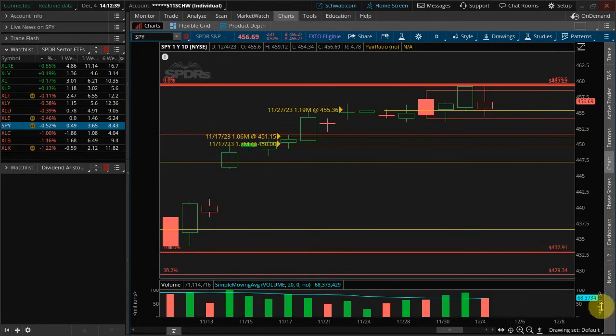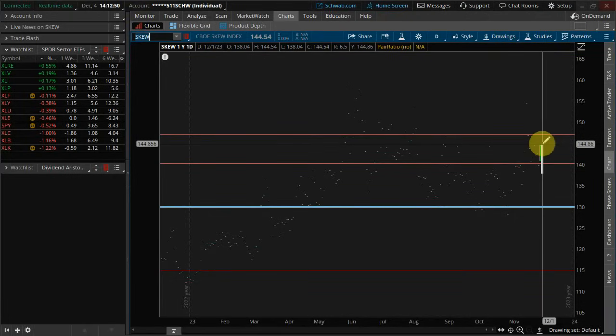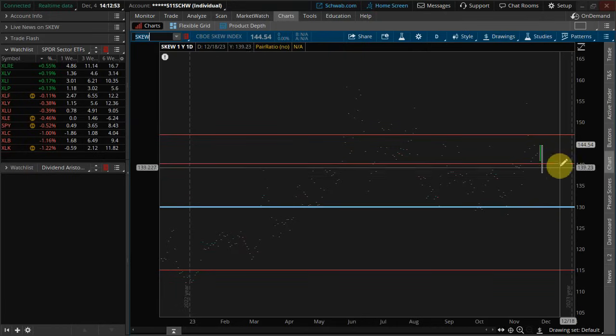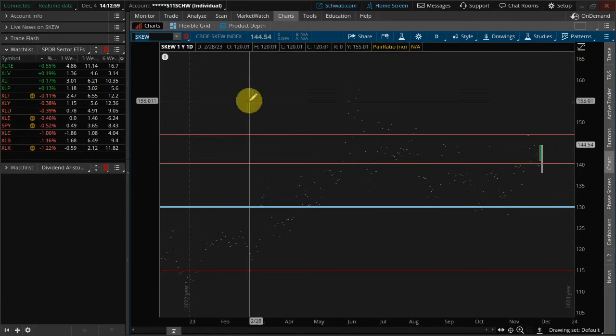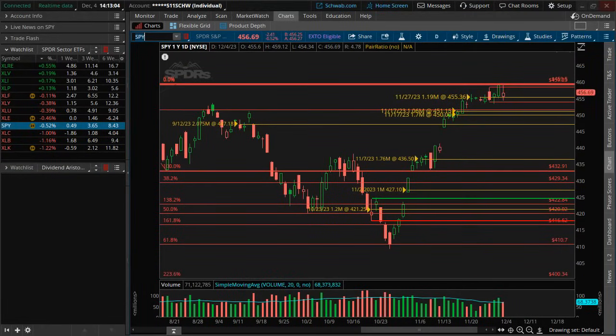Now, as you look at that, if we break to the upside, the limitations of the upward movement are real. Why? Well, if we look at skew, this gives you an indication. Skew yesterday or Friday was at 145. Anything north of 130 is high, and 145 or higher is extreme. And all this means, as we go back to the S&P, is that you generally expect to see a higher frequency of small up days with the potential of a large downside move. So we might be able to grind it out here to the upside, which means our upside is more limited, but our downside is significant. That's what negative skew means for SPY.